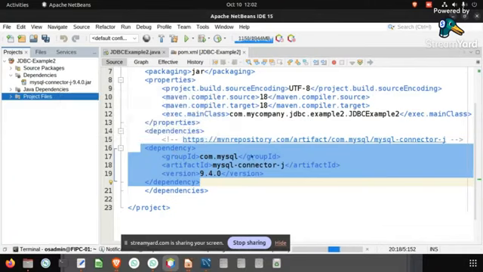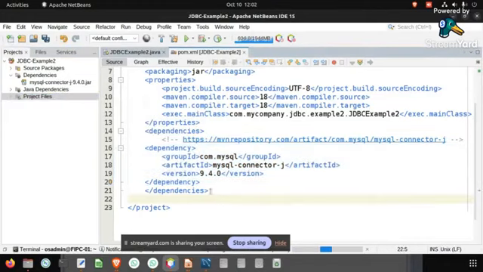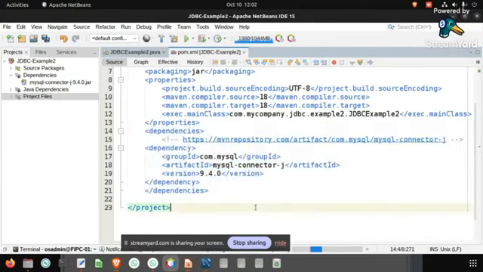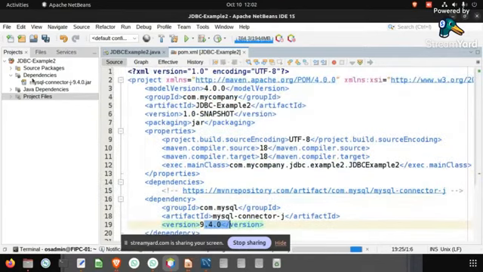Is it clear, guys? We have not downloaded this MySQL connector, and we have not added it to my libraries. This was done automatically by my Maven framework using just this simple code. Similarly, whatever dependencies I want, I can add. If I don't want 9.4.0 and want 9.3.0, I just change the version and it will automatically add it. That's it. Okay, so now the step has been done.